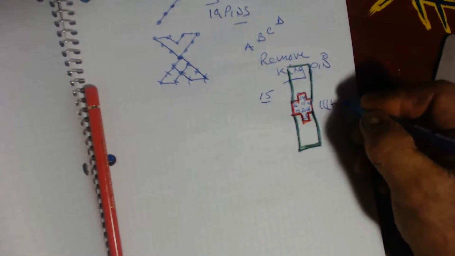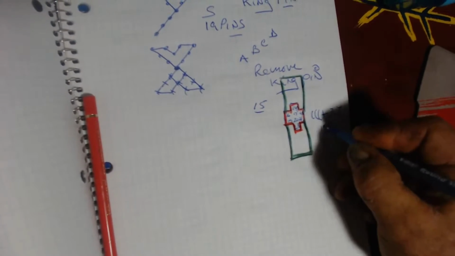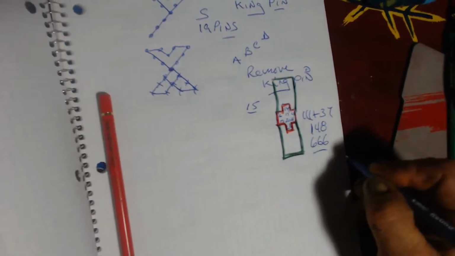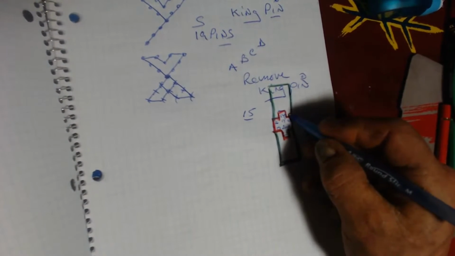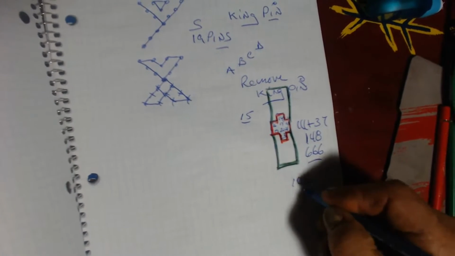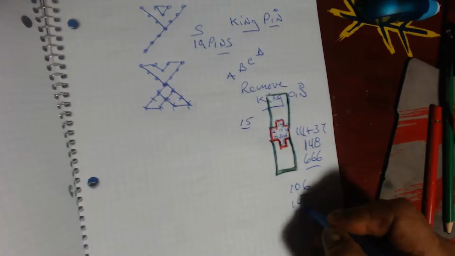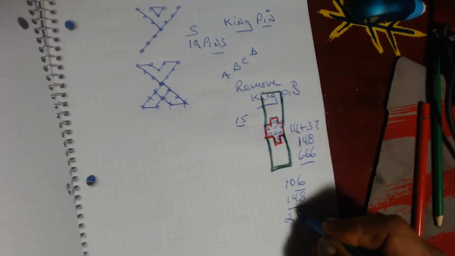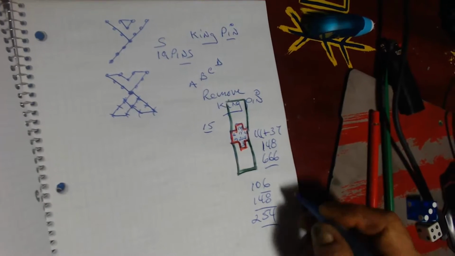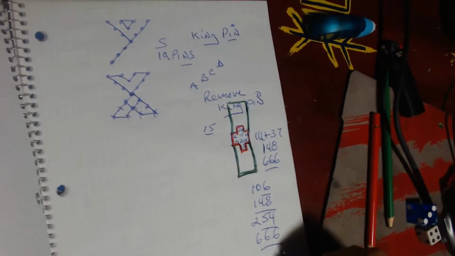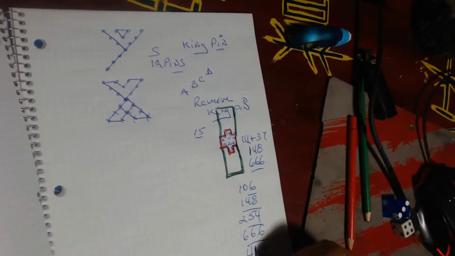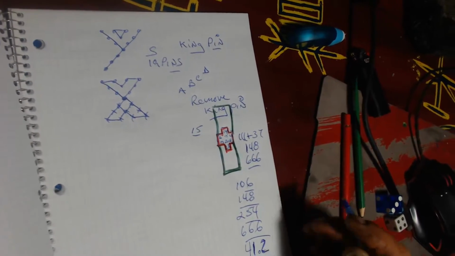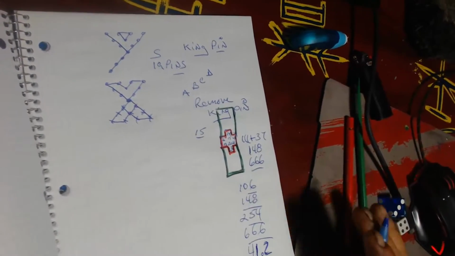And this plug-in center is 111 plus 37 equals 148. There are 666 in numbers. When you add 1 to 13, it equals 91 plus 15 is 106. So 106 and 148 equals 254. Minus 666 equals 214. DNA, beta DNA. There's a lot of things I can say. I'm not going to say anything. Just leave it at that. I'm just showing you that there's equations that come from it.